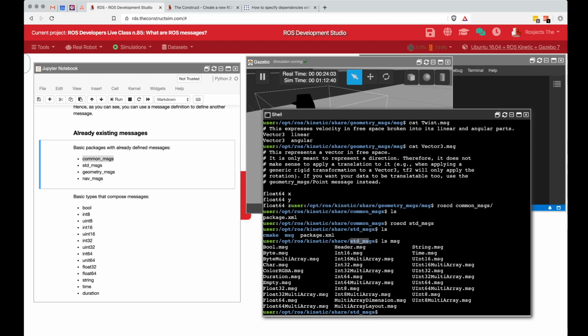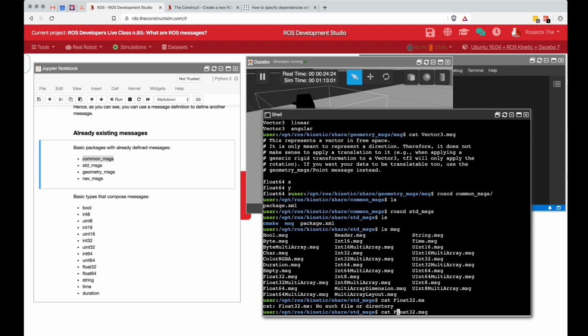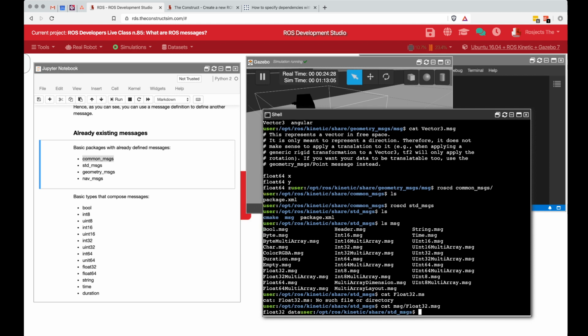Okay, let me check, for example, Float32.msg. Oh, okay, it's a float type, a basic type.